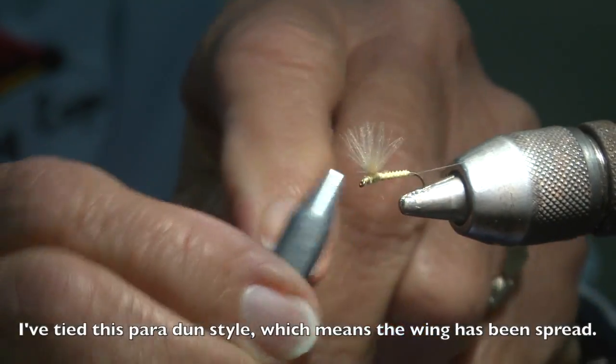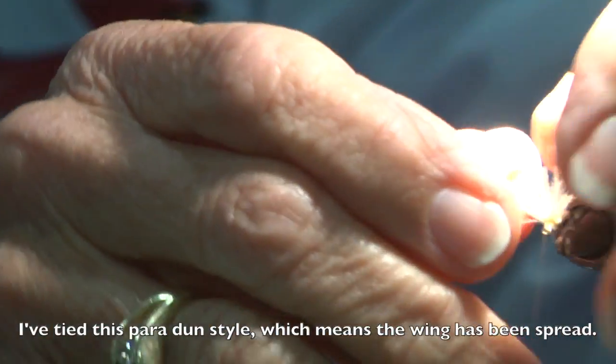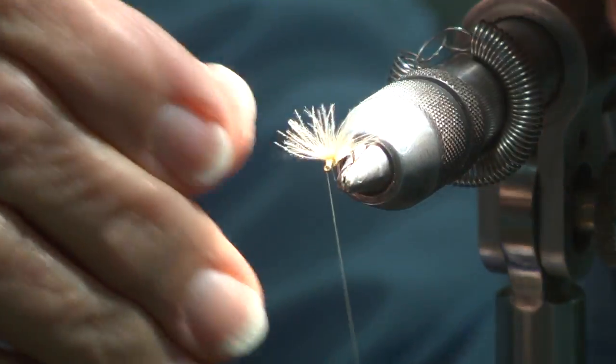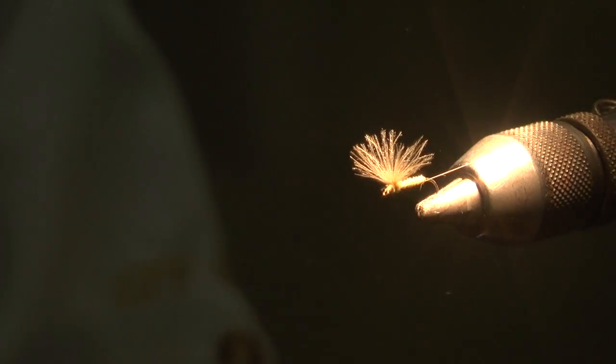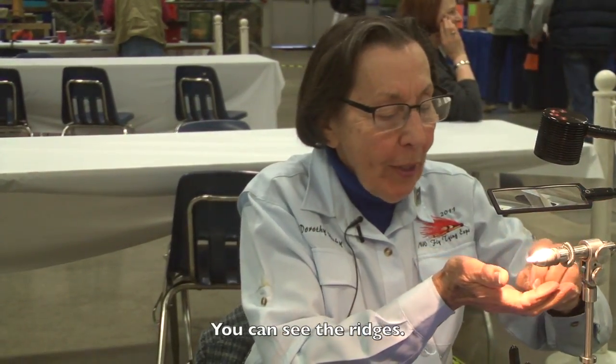Now I've tied this paradun style, which means the wing has been spread, and that should catch me some fish. You're welcome. You can see the ridges.